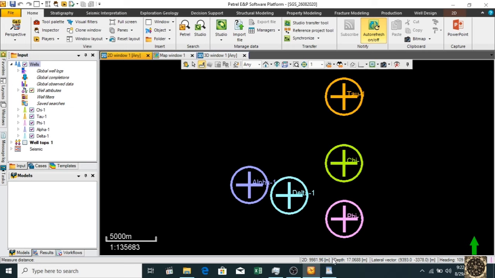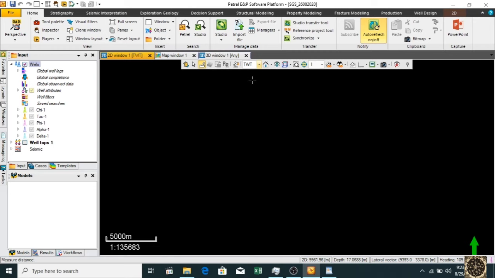Okay, let's uncheck that. There is a set the domain option. There's a 2 option, 3 option, any, it will show both time and depth domain. So if we want to see only the depth domain, we can select TVD. It will only show us the depth data. And if we set TWT, the two-way time, it only gives us the data which is in time domain. Currently we have only wells, and wells, as we all know, are in depth domain. So when we select TWT, all data will vanish. There is nothing in this project right now which is in time domain. So let's go back to any.